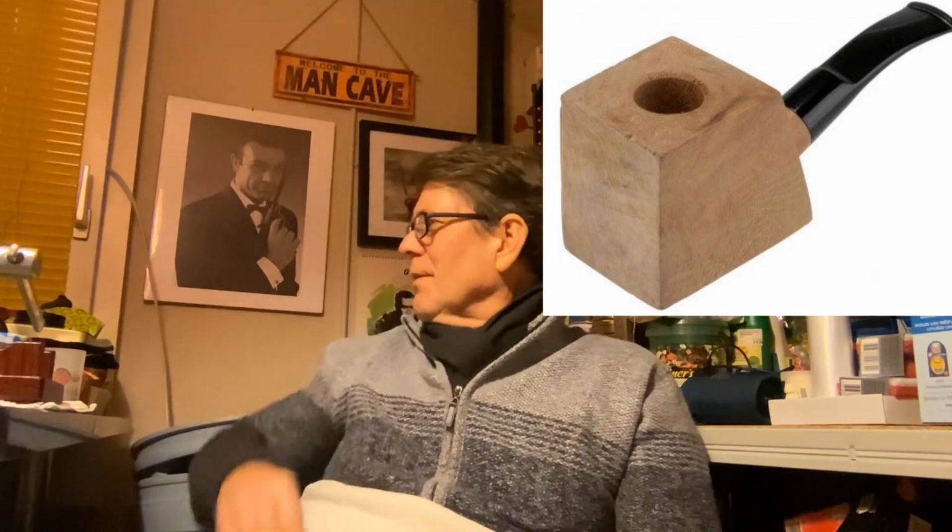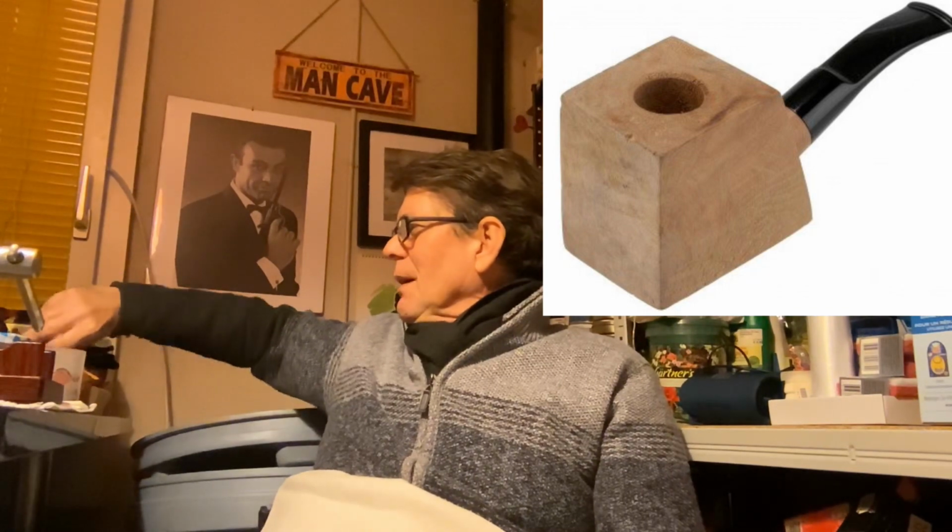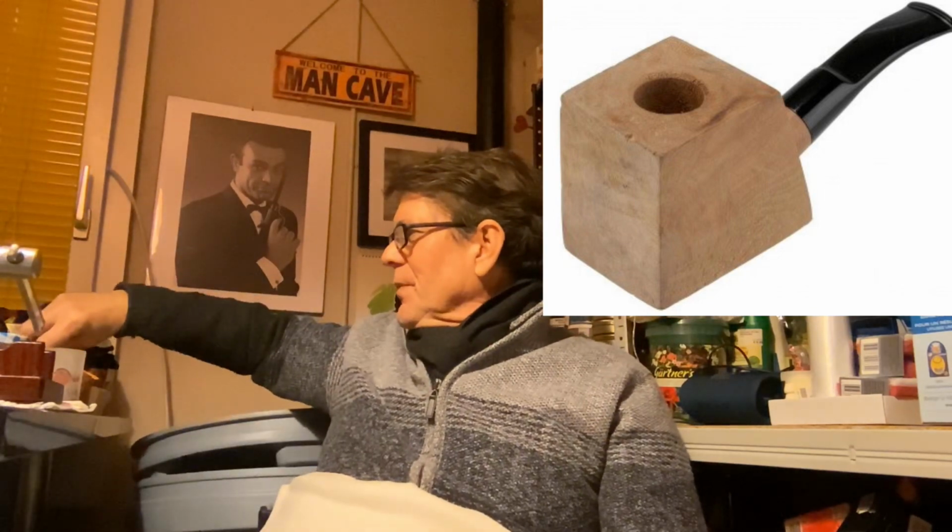And I looked at it and I thought, it's a huge chunk of briar, and what we do is we carve it and carve it to something like that. I must have thought for about an hour, why do we do that? Because briar is valuable, and I like thick bowls. A lot of briar absorbs moisture and keeps the smoke cool, and for your hand it's great.